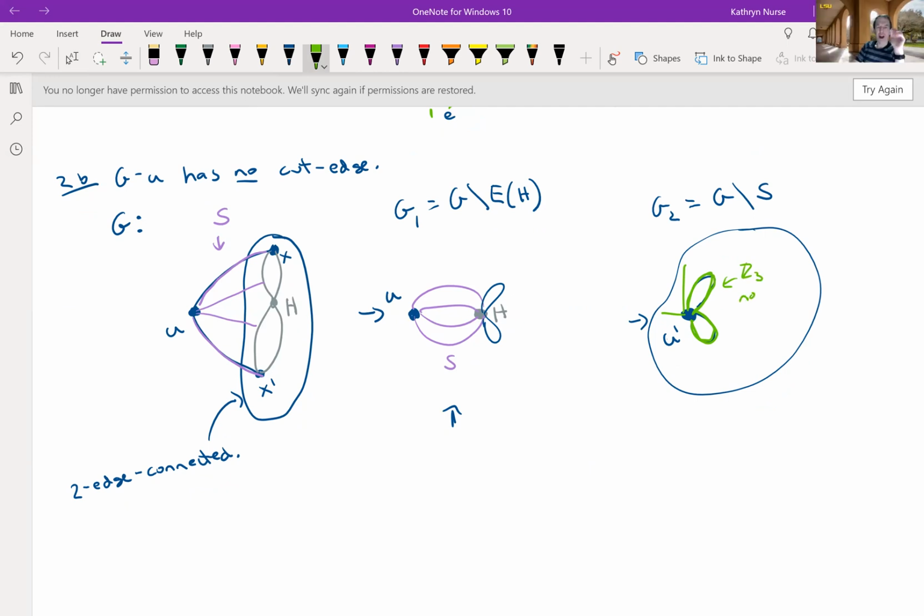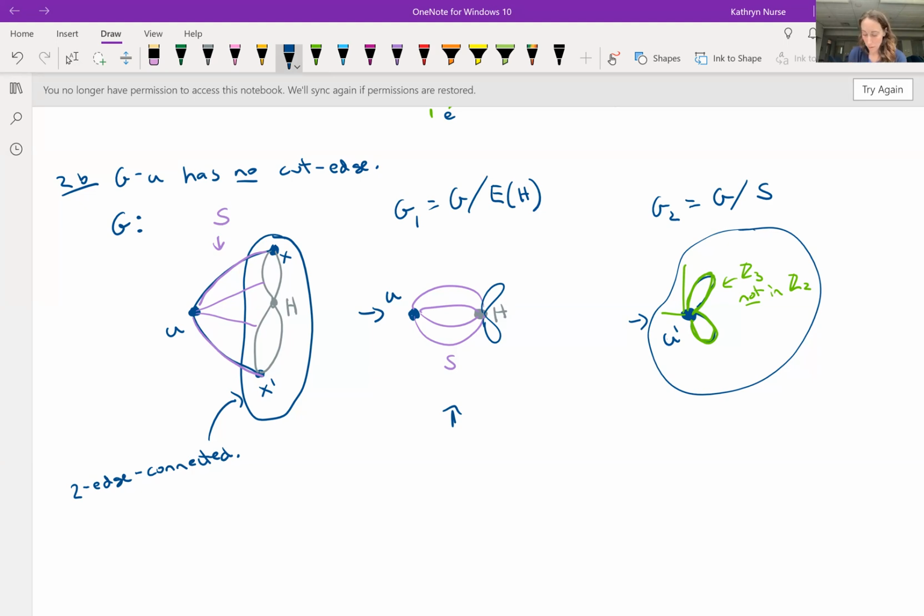So you mean contraction? G1 and G2 are contractions, they're not deletions, right? I'm contracting, yes. So why, sorry, why is it marked as a deletion? It looks like, because I screw up. Sorry. I always get that wrong when I write it. Thank you. Yeah, no, thanks for pointing that out. Any other questions or things that I did?